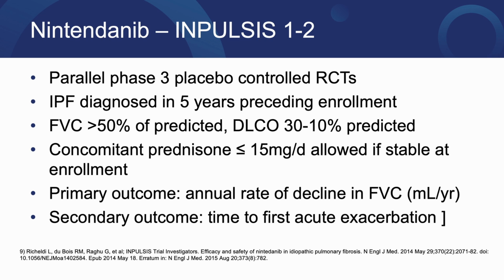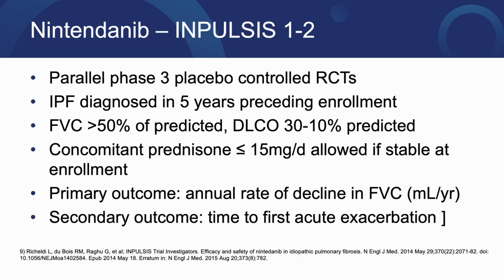And then these patients were on concomitant prednisone. Less than or equal to 15 milligrams a day was allowed if they were stable. Coming in, a lot of the patients were not on steroids, but some of them were because, again, we had nothing better to offer them a lot of the time.